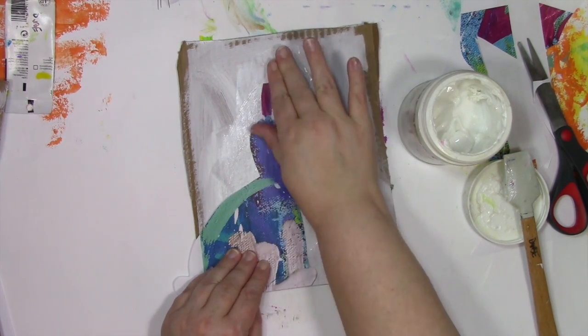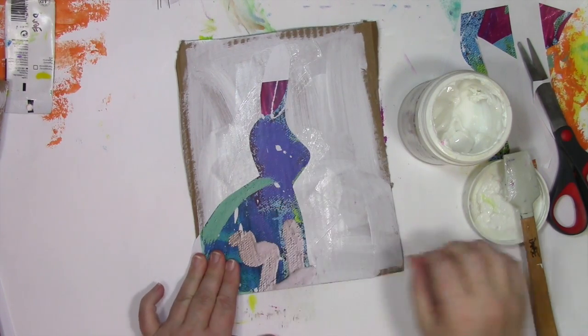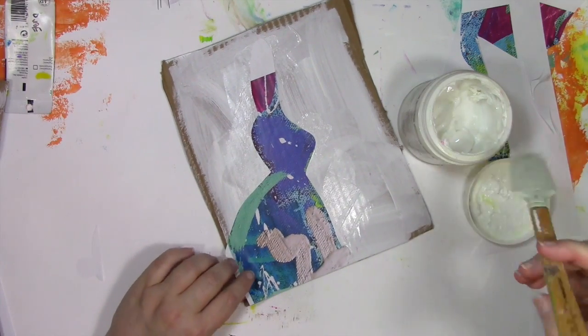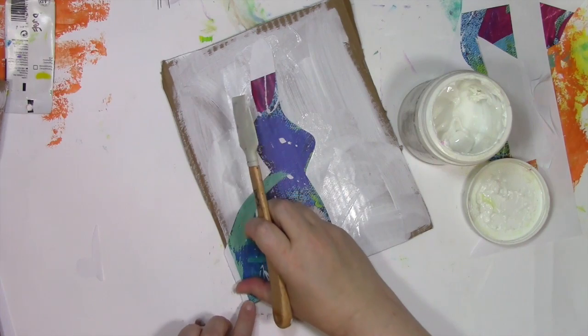And now it's time to say a fond farewell to the white fluffy cotton tail of this bunny rabbit. I'm going to use some scissors and just cut that right off, and then I realized, oh wait, I don't have nearly enough glue over there, so what am I going to do? I'm just going to put a little bit more on there and stick it down.